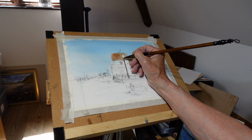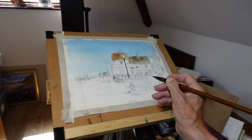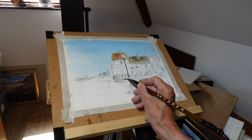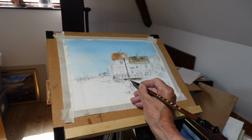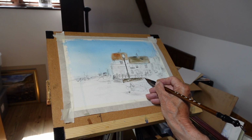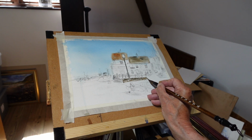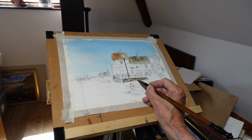That's our sign. Now, what do we do here? I've got this sort of colour. I can do this bit of the wall here. You see my brush, it's a little dry there, so you get some dry brush stroke, allow a little bit of the white of the paper to light through.